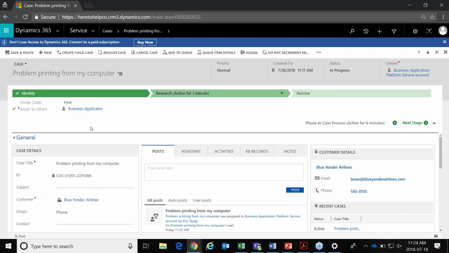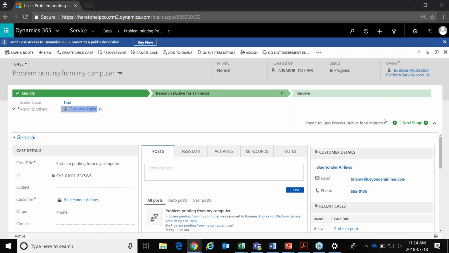So depending on how you want to function, if you want to create routing rules, we can go that way. You can also do it manually by changing it here, which would automatically also change this field to reflect the new owner, or you can do it from this field as well to reassign it. The other way too is you can reassign it using this button. So there's multiple ways of pushing this specific case record to another individual. But it's pretty easy when you use the routing rule, or even in this case, going through this business process flow stage and reassigning it here from within this field.